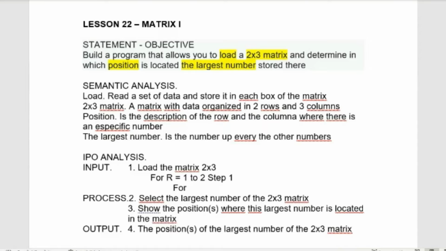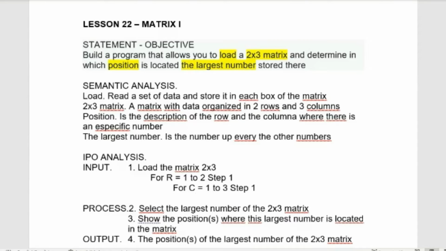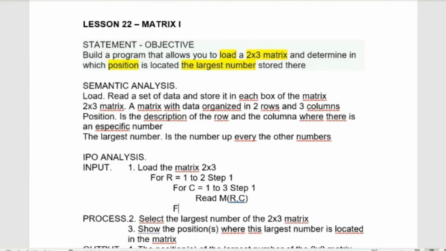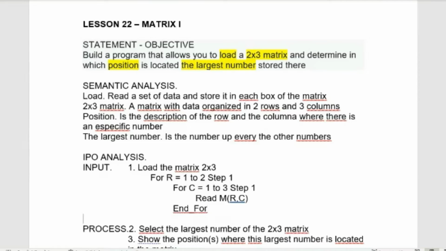Then inside this loop, we use for C like column from the first column to the third column, step 1. And then we say read an integer and store it in the matrix, let's name it M, in the row R, column C. And this is everything. So we need to end for and end the other for.